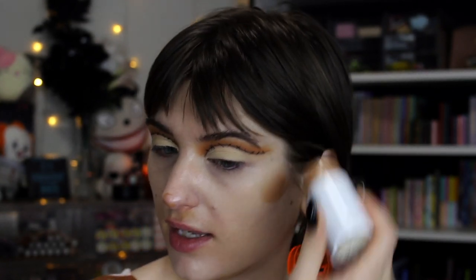For bronzer, I'm still using my Milk Makeup baked bronzing stick. Just going to plop a little on the nose, the jawline, and the cheekbones. I'm just going to use this bigger brush — it's an alter ego number two — just to buff all of this out. I'm not trying to be crazy bronzed or anything, I just want a little something to give some dimension to the face.